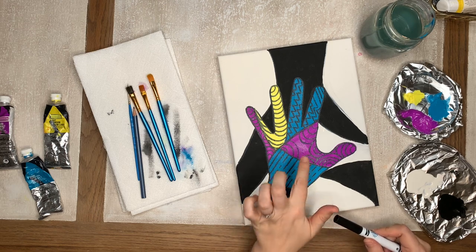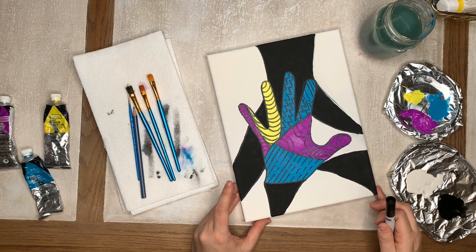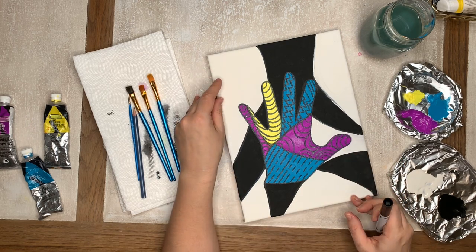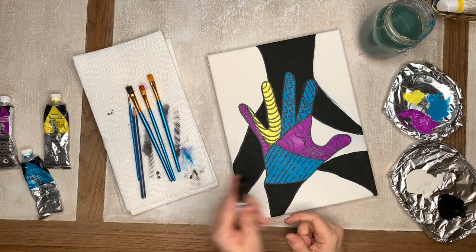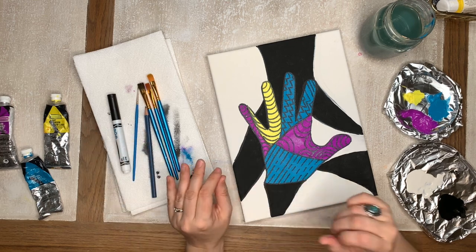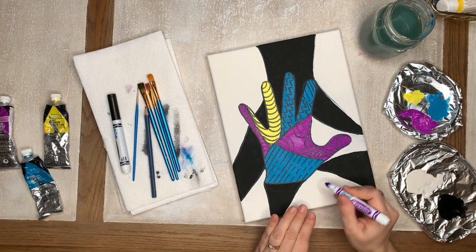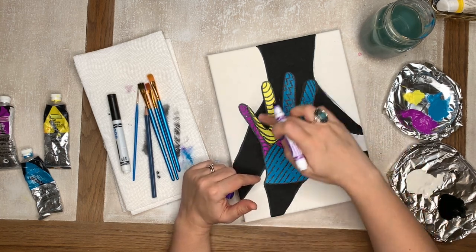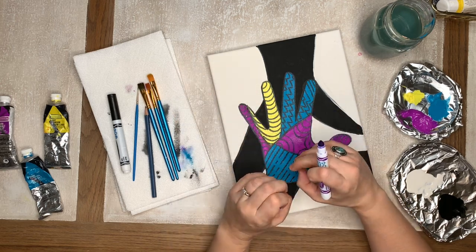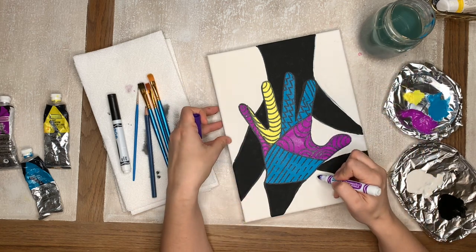This is still a little bit wet here, so we're going to wait. I'm going to come back to that part. And then what I want you to do is, if you look at the black and white, you can go in with a bright color, which I'm going to do, or you can go in with your black marker or black paint, or you could do white on black or black on white. We're going to go in and we're going to create shapes. So not just the lines, because the lines we kept in through the hand, we want to make it different. We don't want to create it so our eyes are just looking at all these lines. We want some visual interest. So that's why I'm going to change it up.